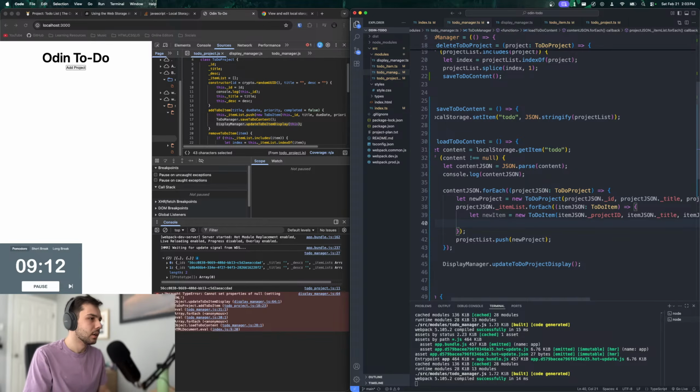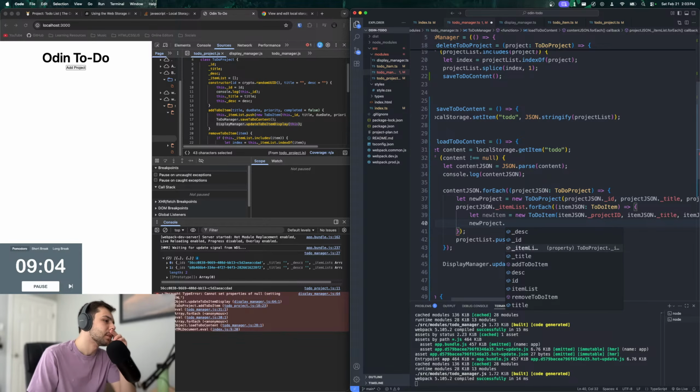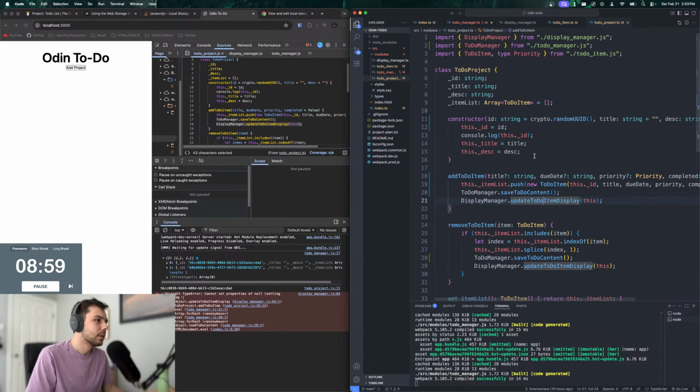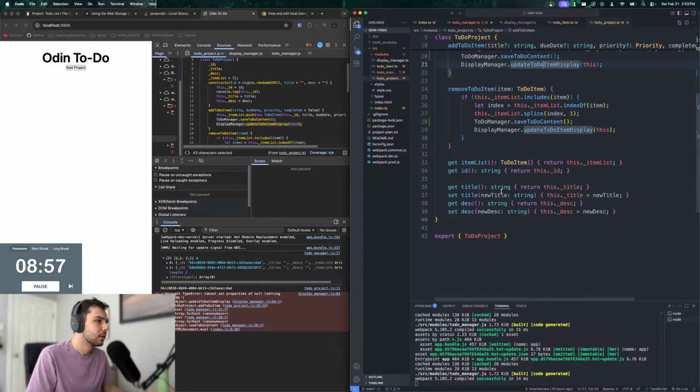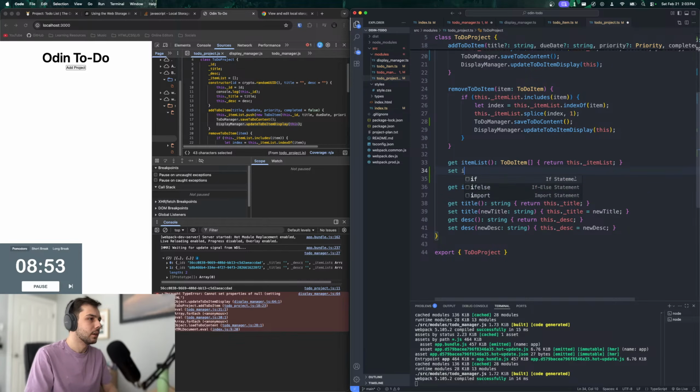So we'll say new project dot item list. Actually, although that's not really accessible, is it? We need a setter maybe. Let's add a setter for that. Set item lists.